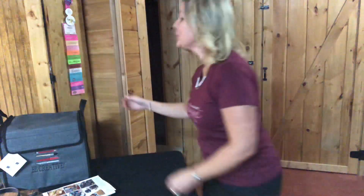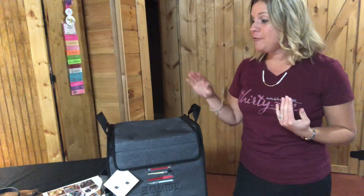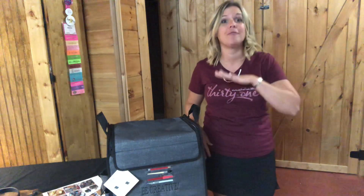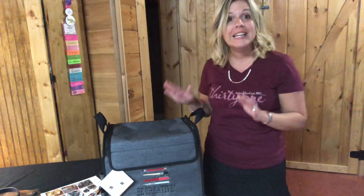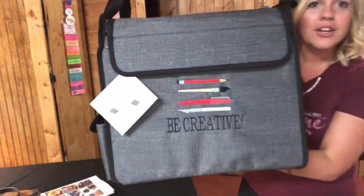The next item is pretty awesome. If you are a crafter, a teacher, a homeschool mom, a scrapbooker, or your kids have Legos all over — if you step on Legos like me — this would be great. This is the Get Creative Crate. It is absolutely huge. The table comes down to about my waist and the crate goes all the way up to mid-arm. This thing is huge.